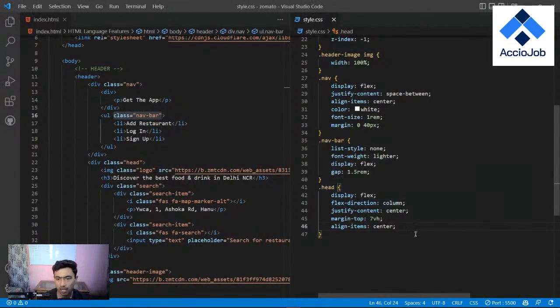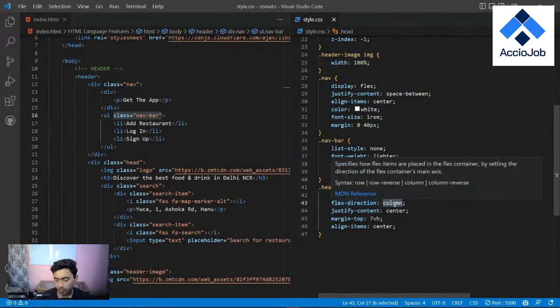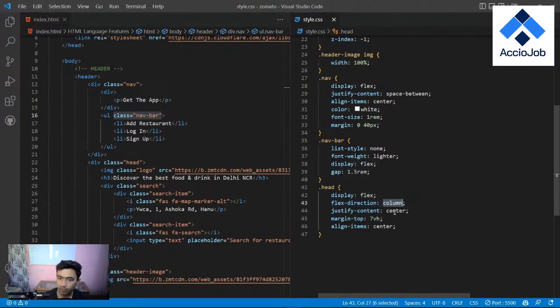I made the flex direction column so that it will not go from left to right, because I want this particular section to be vertically aligned. That is why I am using flex direction column over here. By default it is row. Then justify content will horizontally align your component to the center, and align items will vertically align your content to the center, right? And if these properties are new, then I would highly recommend you check them on Google. It will help you in building applications.